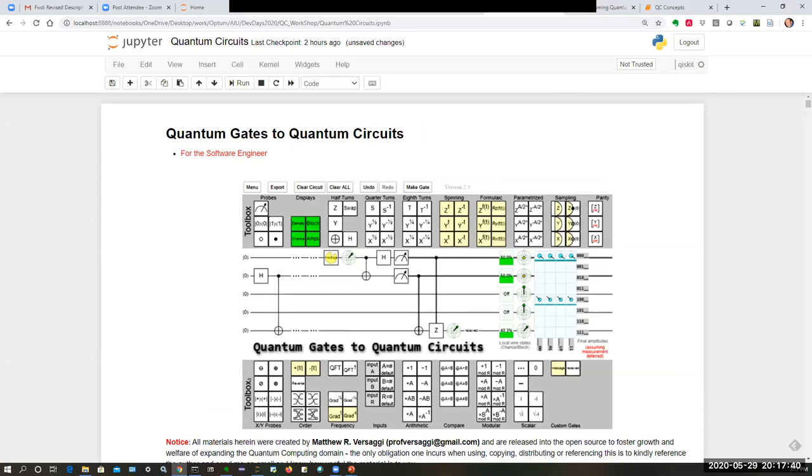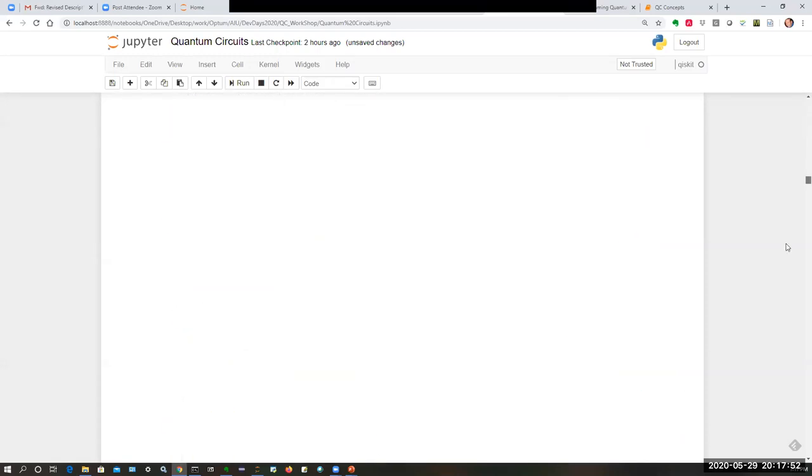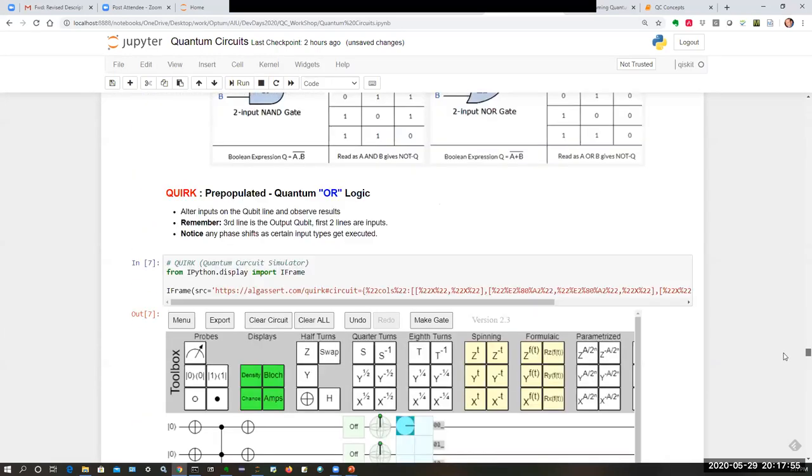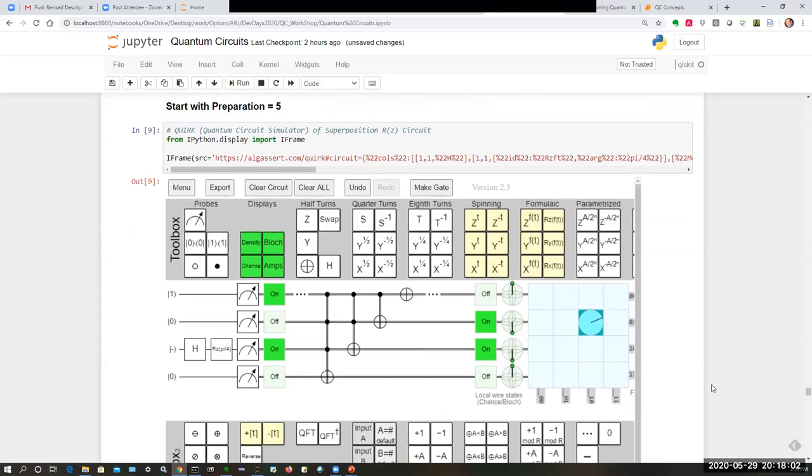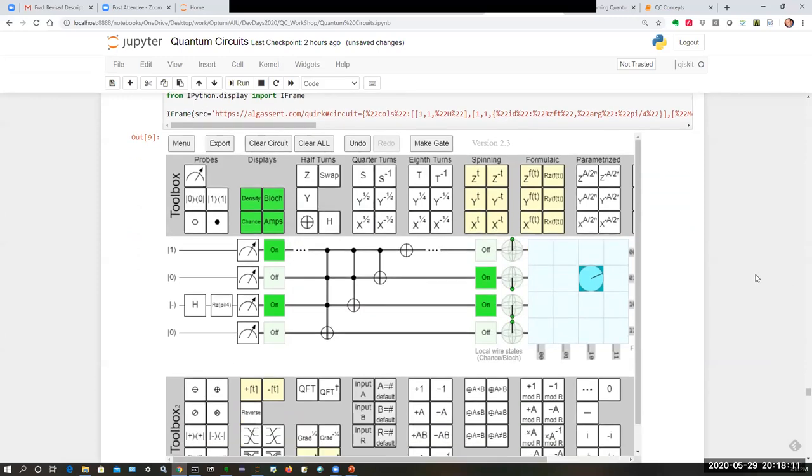Okay. Hi, Matthew, David Garvin here. Thanks for that. Very interesting and building the intuitive feel for things. Can I ask one question about the Quirk incrementer circuit that you showed, if you don't mind going back to that? It looks like it's got those double lines, which I thought imply a measured output. In other words, it's a non-quantum but a classical bit. Am I interpreting that correctly? But then you're just applying classical logic to it.